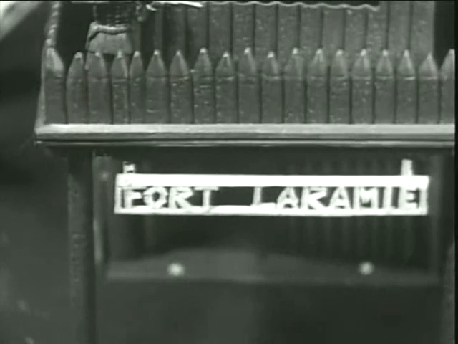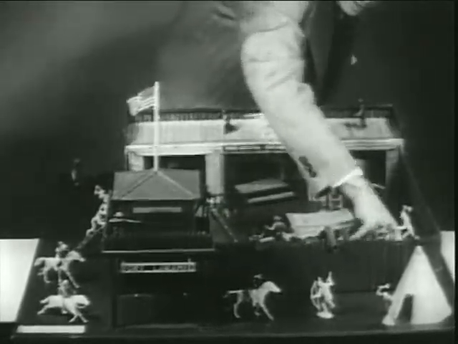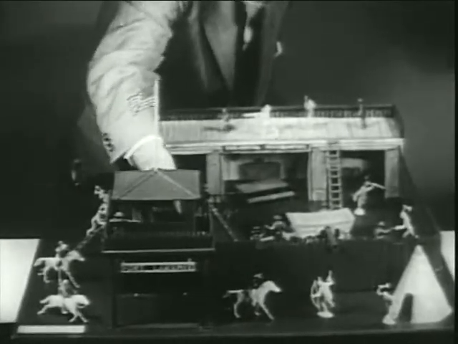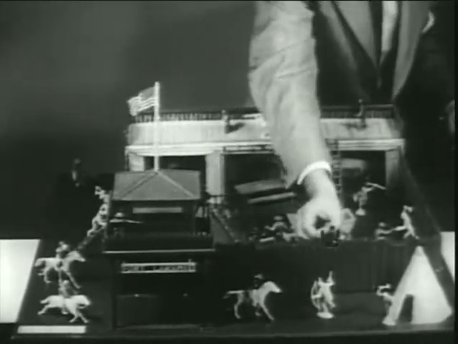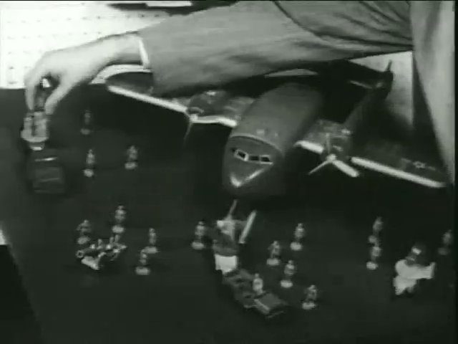You'll find a lot more Wild West action at Fort Laramie. This famous headquarters is now fighting off a band of 30 Redskins. And it has all the equipment, including an operating cannon, to wage a realistic cowboy and Indian battle.